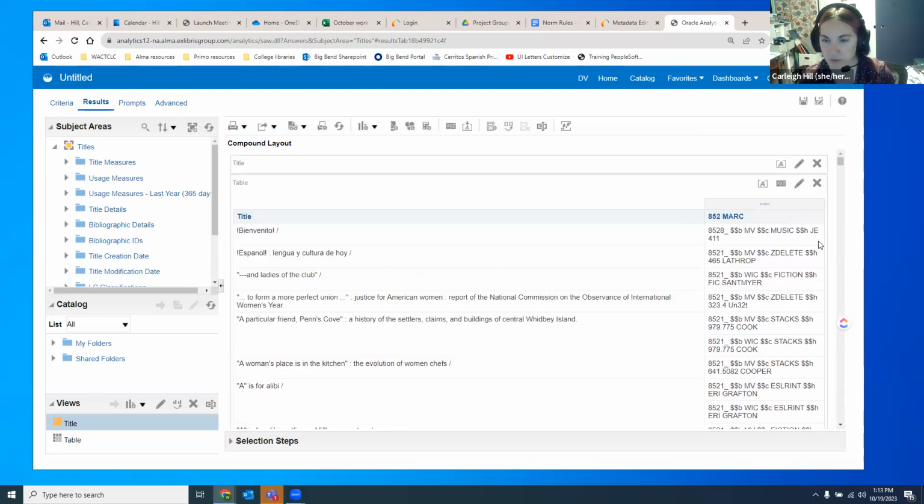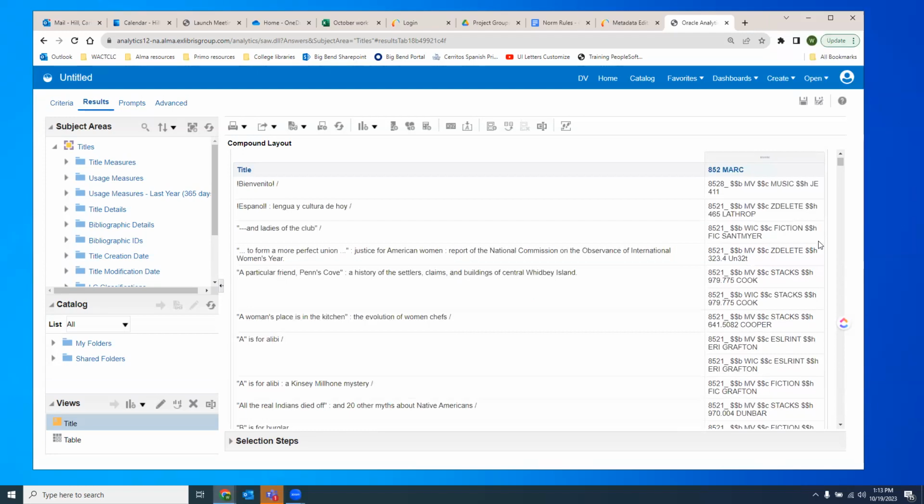That's the 852. Yeah. So, for example, the way it's supposed to work, do you see all these? We've got a bunch of Dewey numbers, more or less. A particular friend, Penn's Cove. So that first one, theoretically, Cook should be in a subfield I, because the Cook part of the call number relates to that second specific book and not the subject as a whole, if that makes sense.